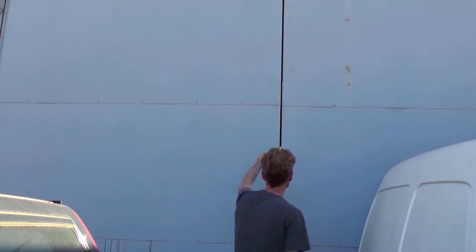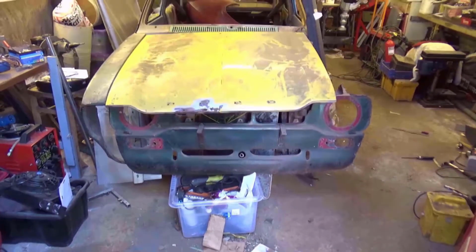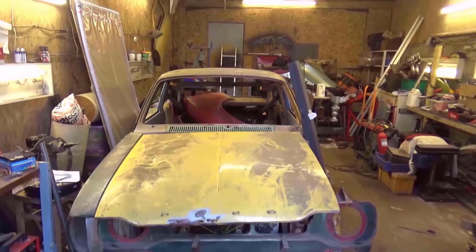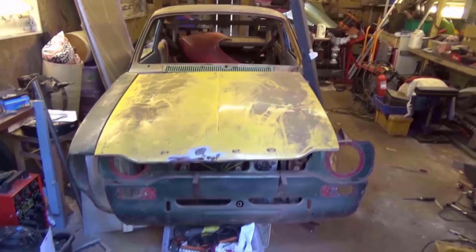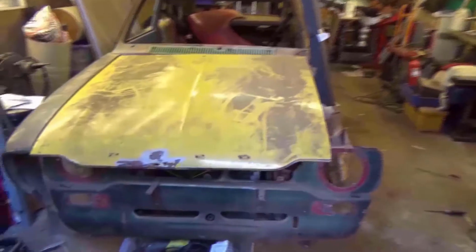Right. And a week later, we have delivery. Rust. Let's look at it in colour. I've done some work on it. Because it has no chassis, it was hard to sit it on anything, so I've started to make some supports for it. There we go. I haven't cleaned it, but it won't look any better clean. Front panel's balanced on the box.